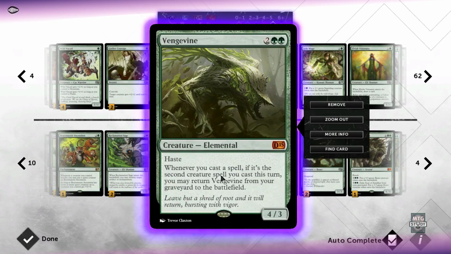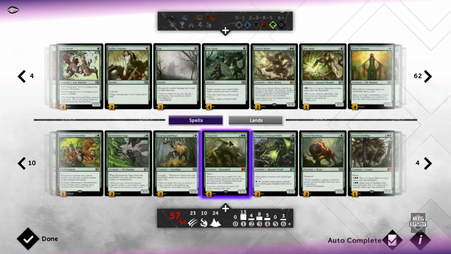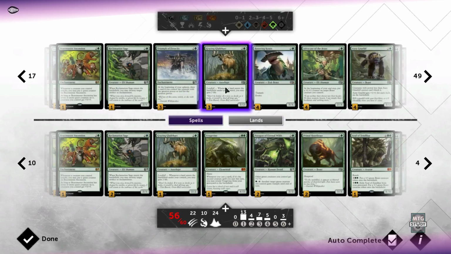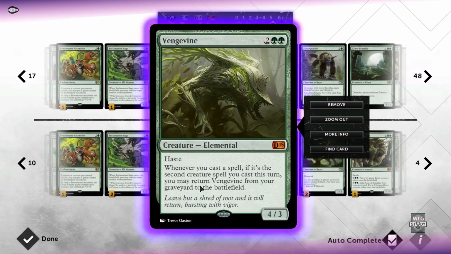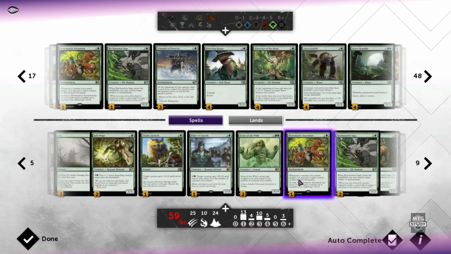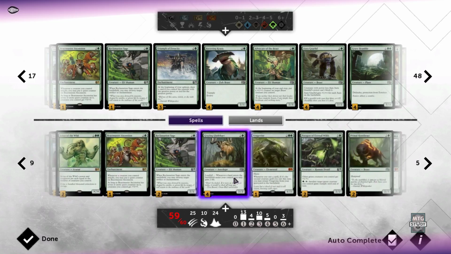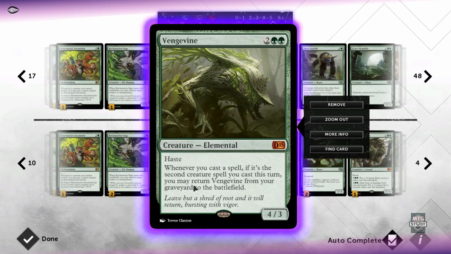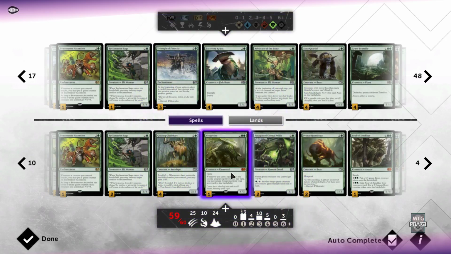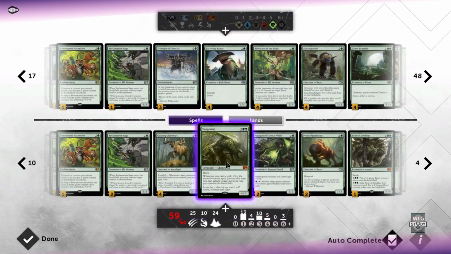Okay, what about this Elemental? Whenever you cast a creature or a spell, if it's the second creature spell you cast this turn, you may return it from your graveyard. Yeah, this definitely has to be here, because when I put it in here, I thought, okay, we need something to balance out. So we have a bunch of creatures, and since we have a bunch of creatures, we can actually use this spell with elementals. If it's going to be in our graveyard, we just bring it back and replay it once and once again.